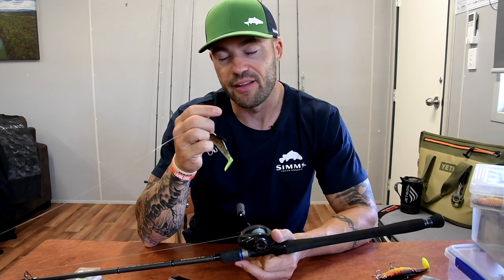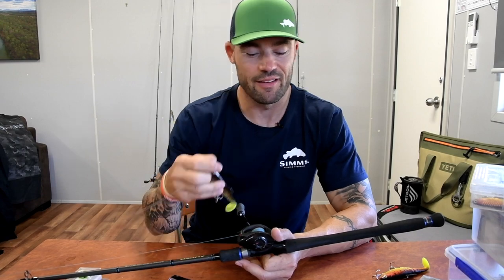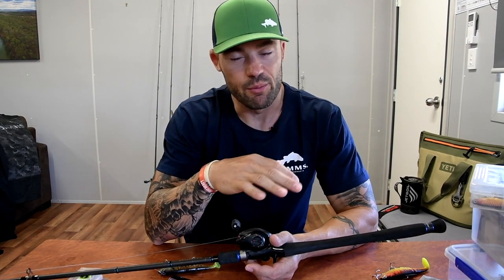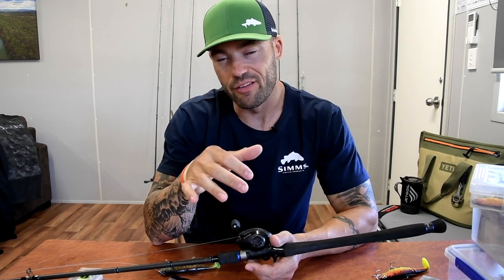When you're in those sorts of bites, the leader doesn't really matter because the lure isn't going in their mouth. But 90% of the time fishing these big swim baits, they're choked. I like to run a minimum of 60 pound FC100 leader, and I've gone up to 80 pound depending on the size of fish in the lake. Sixty pound is fine — you won't get chafed through and you'll land the fish, it just means you'll need to cut and re-tie. If you're not a fan of retying your FG, I recommend running a longer-than-average leader, maybe seven and a half to eight feet, to get through a whole session with just a re-tie after each big fish.